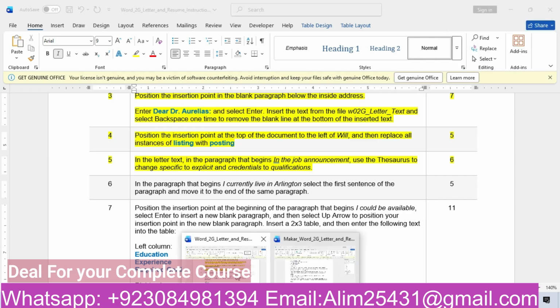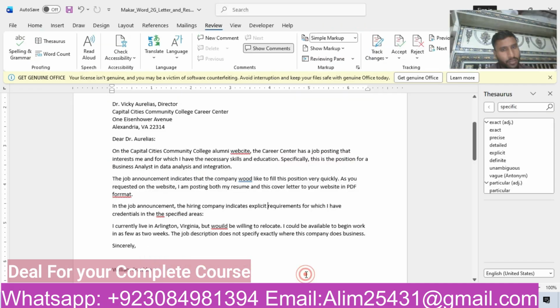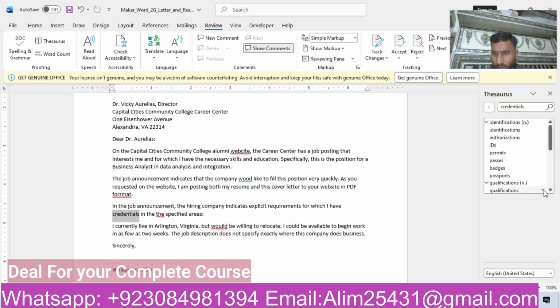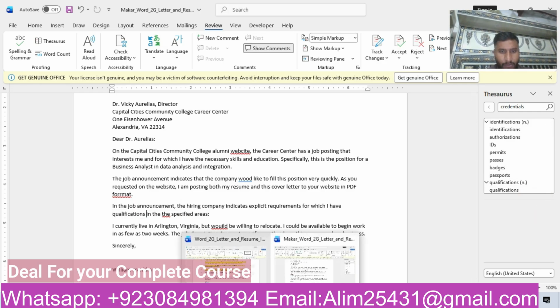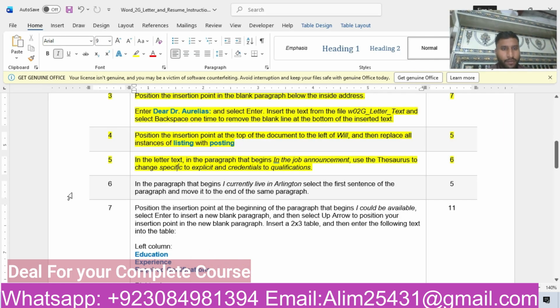So we will select the credential also and change it to qualifications. Credentials, we will move to the credential. That's our credential word. We will select the complete word. Go select the Thesaurus and change it to qualifications, insert that one. That's our step number 5.